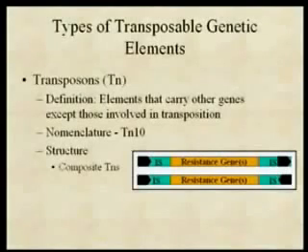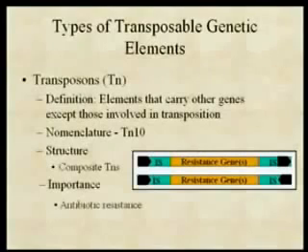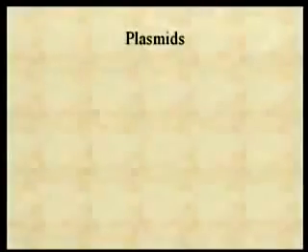Transposons that have insertion sequences as their repeated sequences at the ends are referred to as composite, because they're made up of a transposon and insertion sequences as well. And of course, the importance of this is, as I said, they carry antibiotic resistance genes. All right, and the reason that these are important, remember, these things are transposable genetic elements. So once you have an antibiotic resistance gene on a transposon, it can very easily be transferred to another piece of DNA.